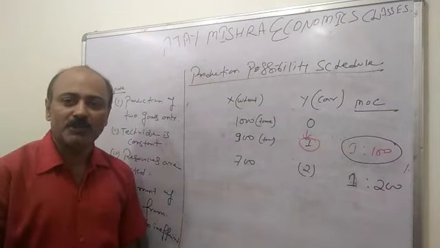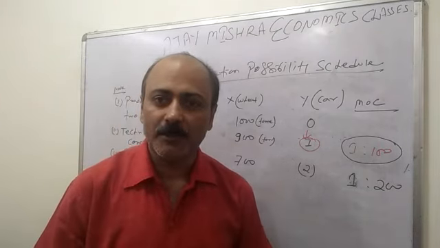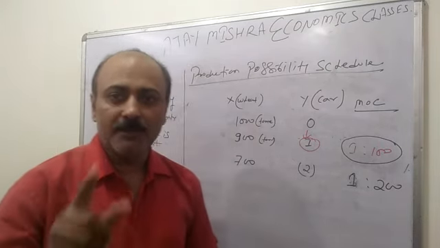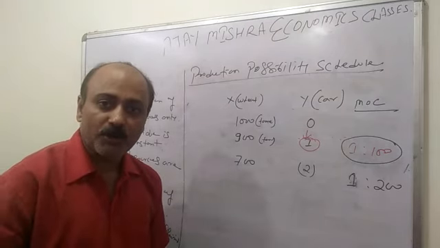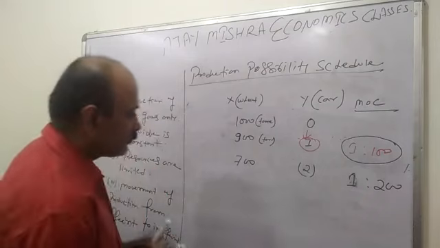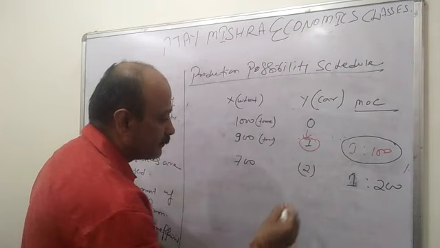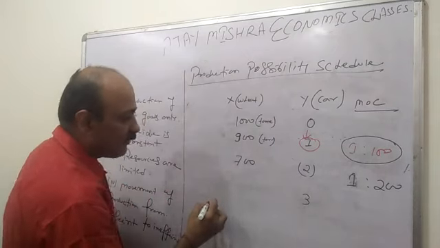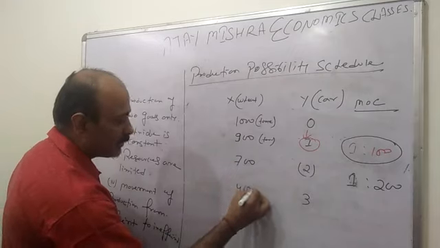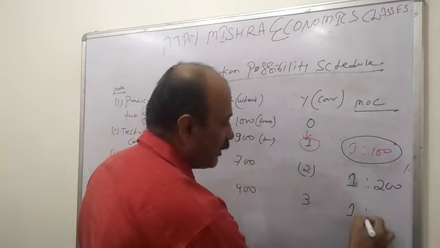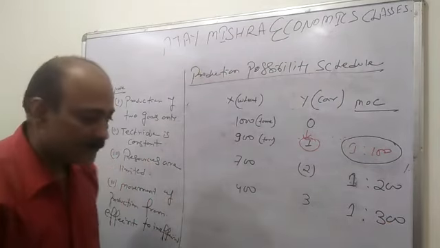Remember it forever whenever you study economics. Always remember, every decision in economics is always taken on the basis of the marginal. And here, the marginal opportunity cost will rise and rise with the further production of every additional unit. So if you are going to produce the third unit of car, you have to sacrifice even more units of wheat, so that it becomes 400. It means for the additional one, you have to sacrifice 300 units of wheat.